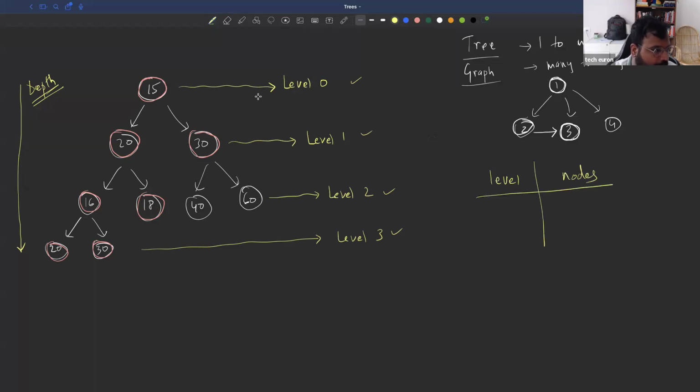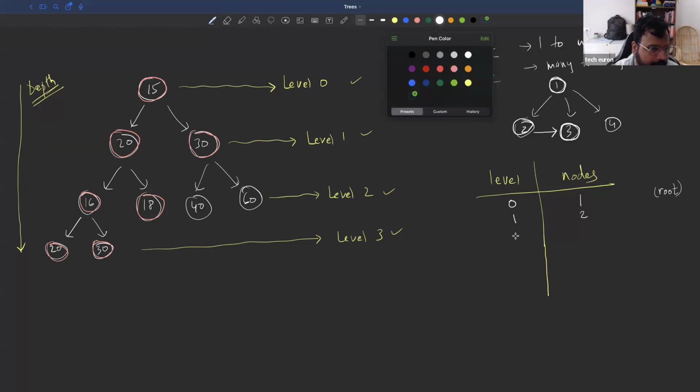So at level 0, how many nodes are there? Maximum, how many nodes can be there? At level 0, how many nodes can be there? There can be one node. Root node. This is the root node. Okay. At level 1, how many nodes can be there? Maximum, there can be only 2 nodes. Are you guys following? Why? Because the root will have only 2 children.